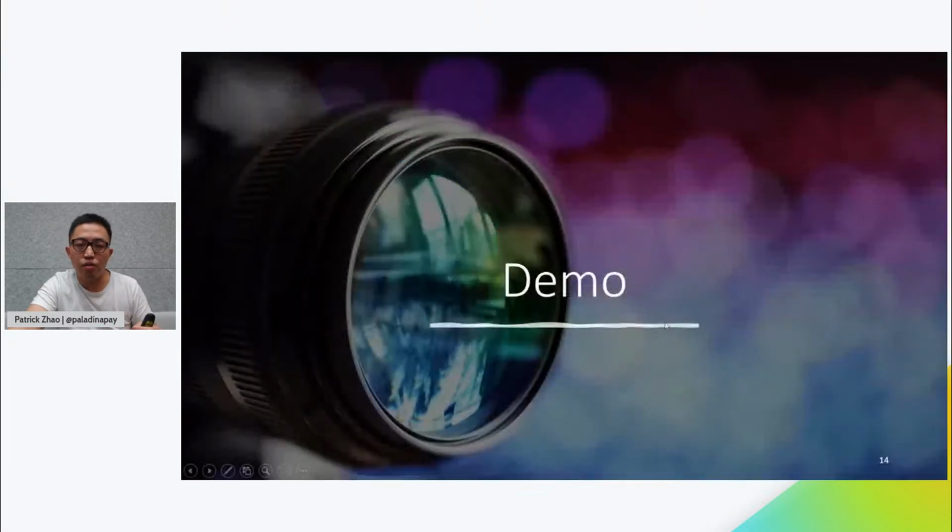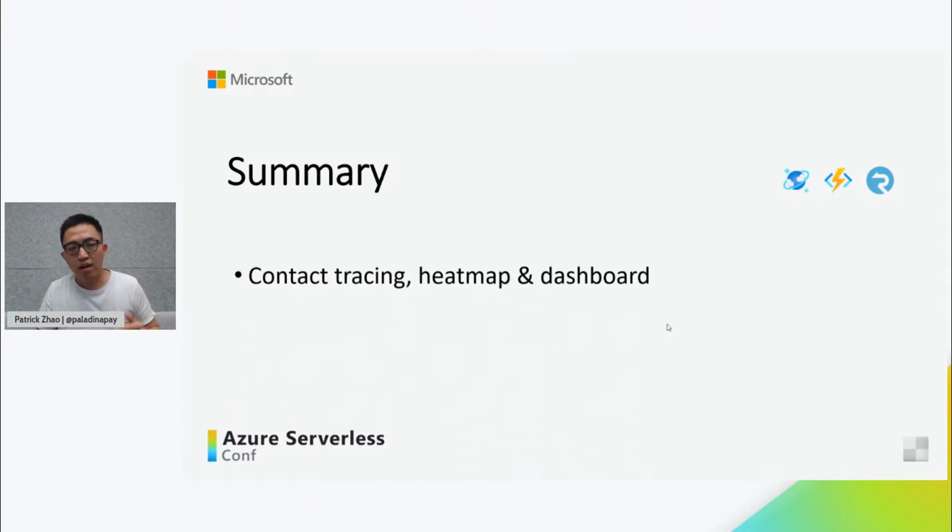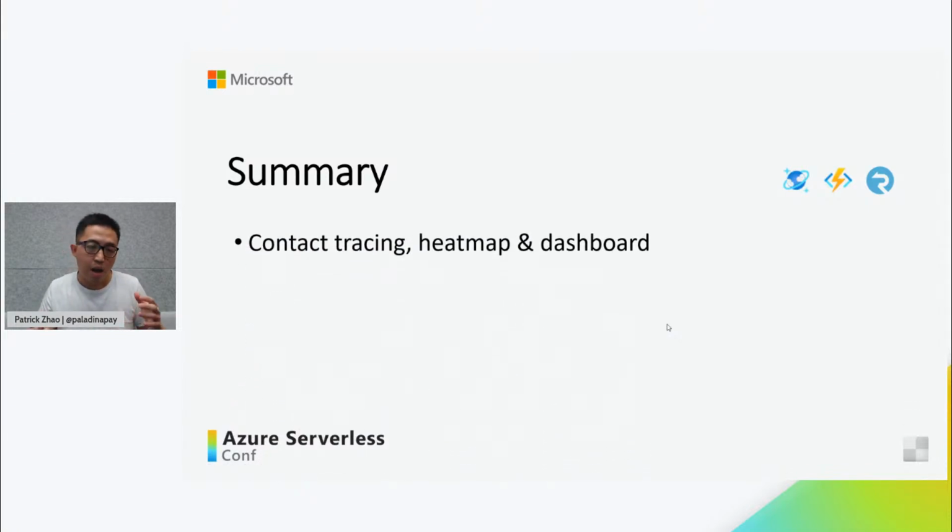So if we jump back to my slides, as a quick summary, today I've shown you why we want to build a heat map and dashboard system and how it can help to convey the information and help the audience and stakeholders to better find the insights they're after and take actions promptly if they're concerned about contact tracing or social distancing on their premise. And we've also explored some Azure Serverless technologies that I reckon are a good fit for our solution.